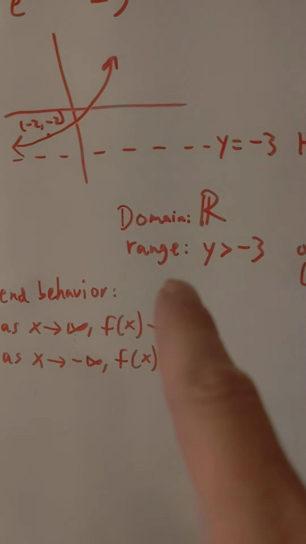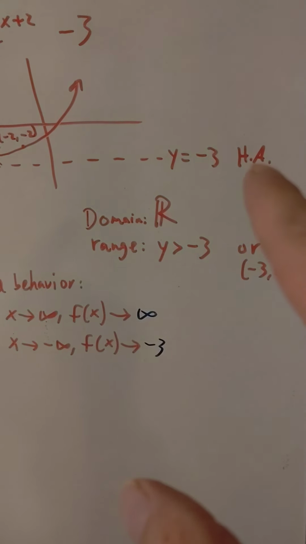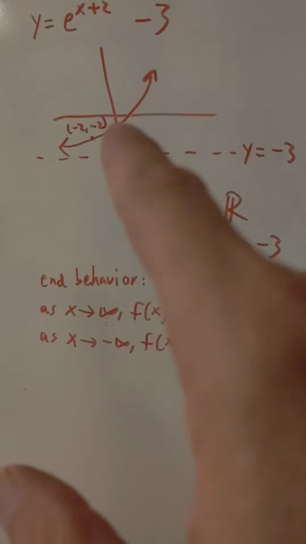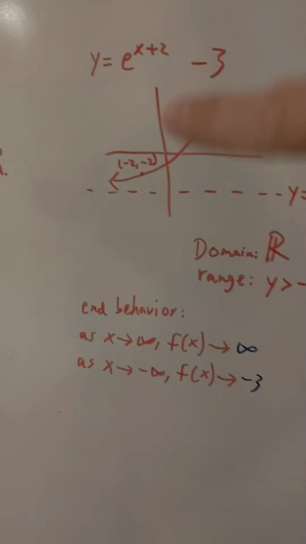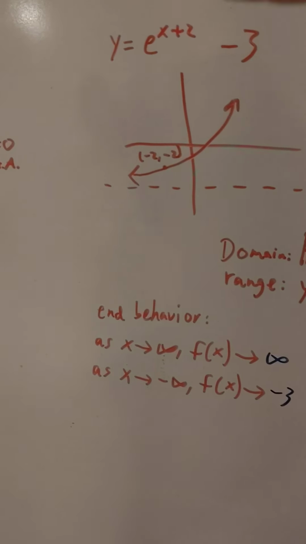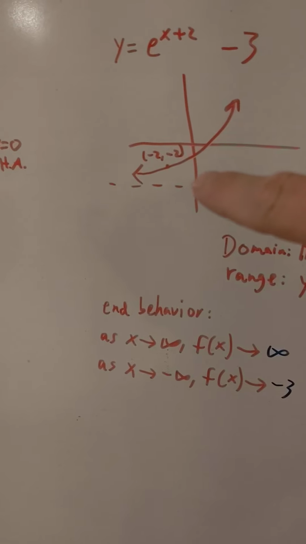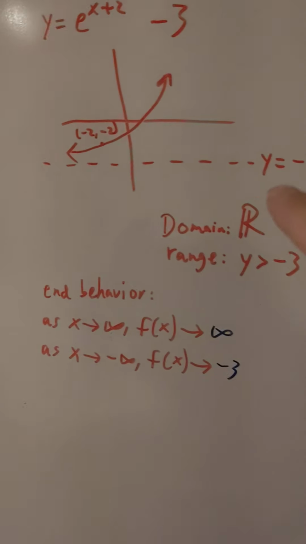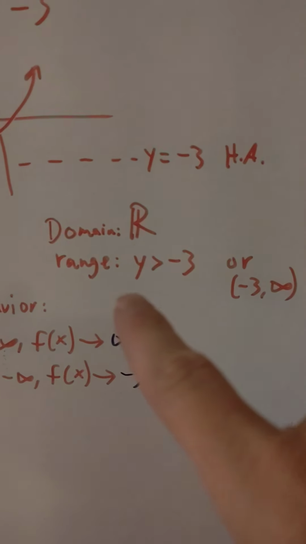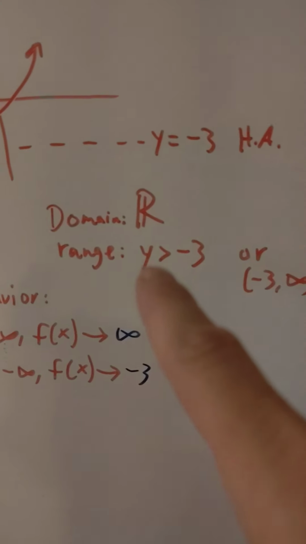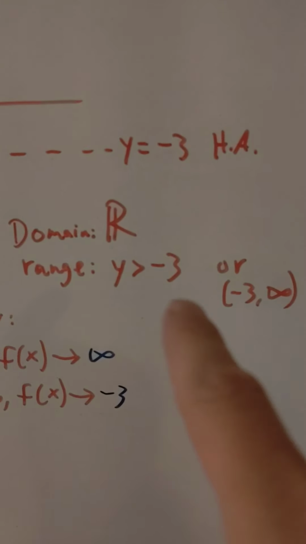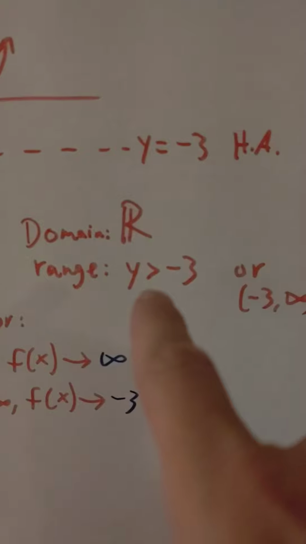What's the range going to be? Range is super related to horizontal asymptote. And doesn't it look obvious that this graph is covering this part of the y-axis going up? Because notice this part here is covering that positive part of the y-axis, and only down to negative 3 on the y-axis. It's not even going to touch it. So that's why you got to write the range as y is greater than negative 3. Or in interval notation like that. A rounded parenthesis there because there's no equal sign in that inequality.